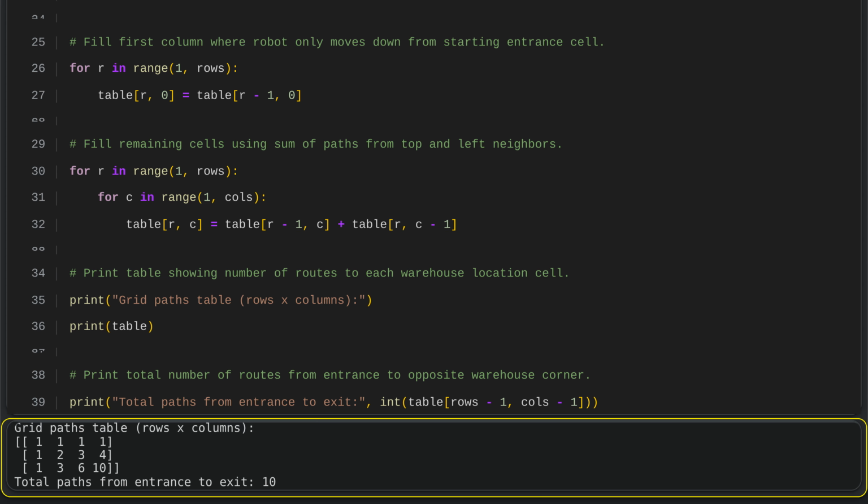Every other cell is then assigned a value equal to the sum of the paths from the cell above it and the cell to its left. This process gives the number of possible routes to every position in the grid, and the bottom right cell shows that there are 10 total paths from the entrance to the exit.